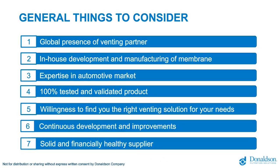Now, there are also some general things to consider. Very important is, are you working with a local company or with a global player able to support you all over the globe? Do they really convert the membrane themselves, or do they just buy and convert, or do they have, as Donaldson does, a completely in-house development and manufacturing facility? What is the expertise level in automotive? Are they IATF compliant? Are they used to working in the automotive environment? Is the product 100% tested and validated? Once you receive the product, how confident can we be that it's 100% meeting requirements?